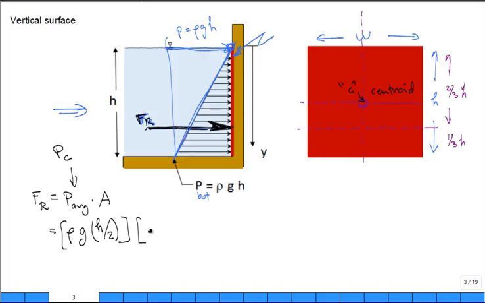In this case, what is the area? Is it W times H? Now that we have the magnitude, F_R, where do we apply it? 1/3 up, right? If you're looking at the projection of the red surface area, it'd be 1/3 up, just like we've written, and right in the middle. That's where we would apply it. They call this point not C for centroid, but CP for center of pressure. That's where you apply that single resultant force from the pressure distribution. Does that make sense? On the side, that's what it would look like, F_R applied there. All of that makes sense? Yes or no? Please give me a thumbs up.